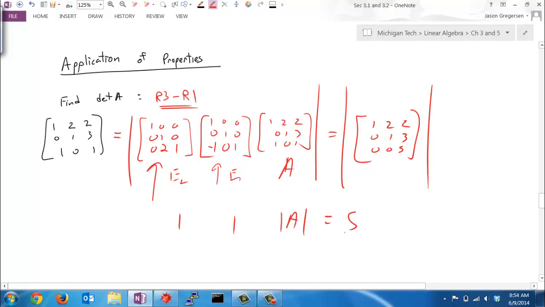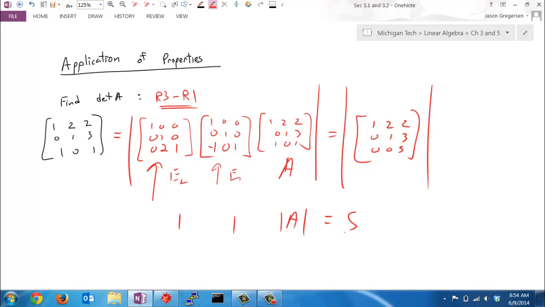So if I was going through these steps and thinking about the row reduction, I would have had to add a multiple to this row, but that doesn't change the determinant. Because essentially it's the same thing as multiplying by this matrix. Right, so the determinant of this thing is equal to the determinant of this product, but that row operation doesn't change the determinant here. Because the determinant of this thing is just 1.